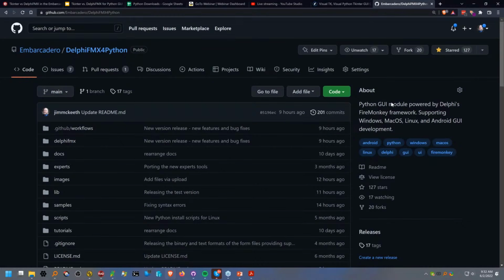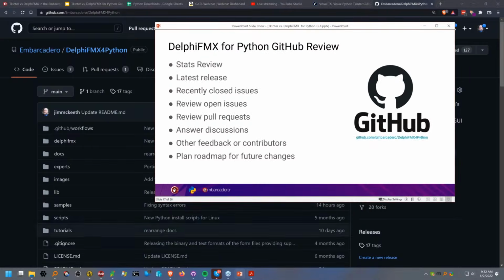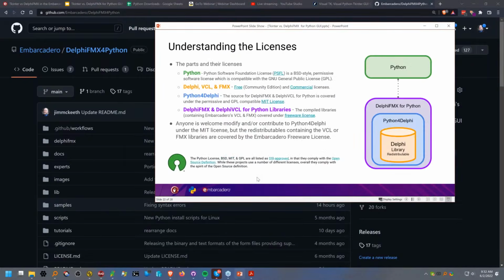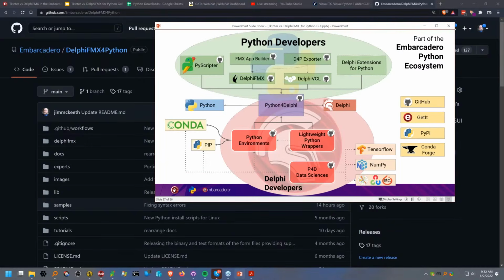There's a question here about C++ Builder and Delphi. This is all about Python today. It's built with Delphi. This was something I was going to talk about later, but there are some things we're working on to simplify building libraries in Delphi to be used by Python, which is what these are right here.